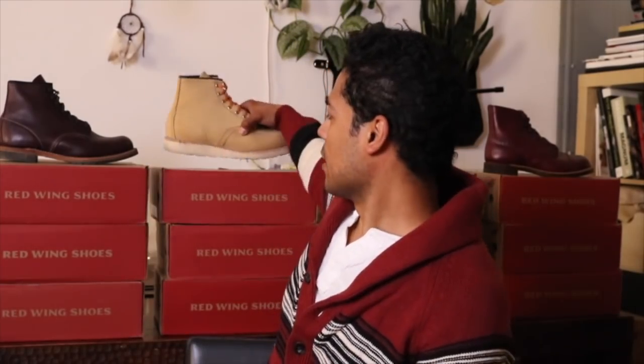Of the list that I have, there aren't any mock toes that I would normally wear in the summer. I kind of find them to be a little heavy and somewhat clunky, but these 8137s that I have may change my mind once I wear the sole down — I may wear these during the summer. But for me they're just a little too heavy. The lighter leather will definitely sway me towards wearing them in the summer, but I normally don't wear mock toes when it's 80 degrees plus humidity, or 90 degrees. So I'm going to show you what I wear in the summer.